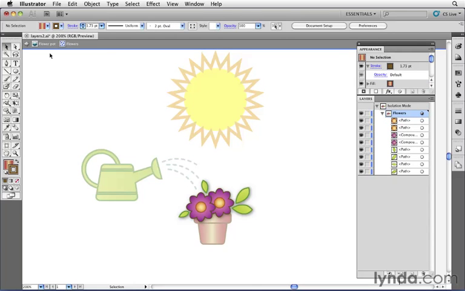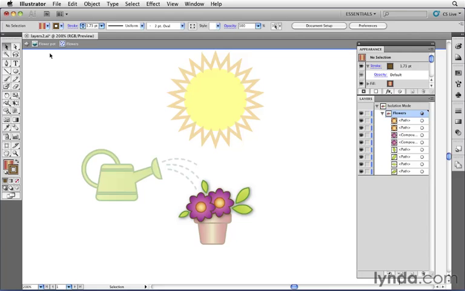Often, when working with very, very complex artwork, maybe when you're creating some kind of a map, if you take the time to name all of your layers and groups correctly, you'll find it that much easier to navigate inside of your document. More importantly, when you hand your files off to other designers to work on, they'll easily be able to navigate their way around your document. In addition, should you ever take this document and place it into other applications, be it Photoshop, Flash Catalyst, InDesign, or Flash Professional, these layer names all stay intact, making it easy to navigate within your artwork as well.